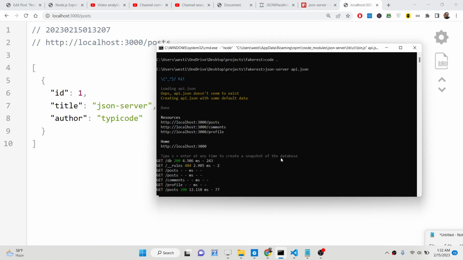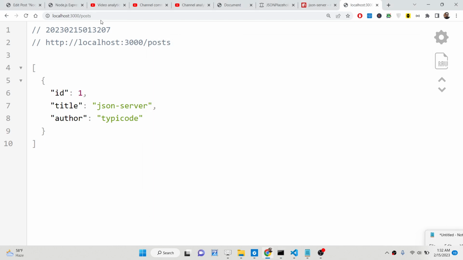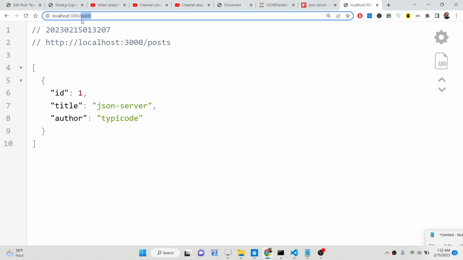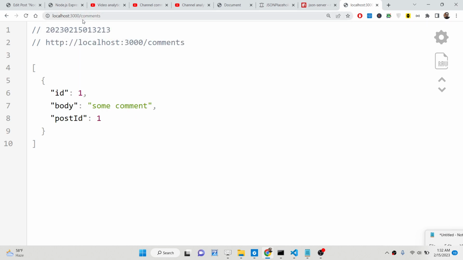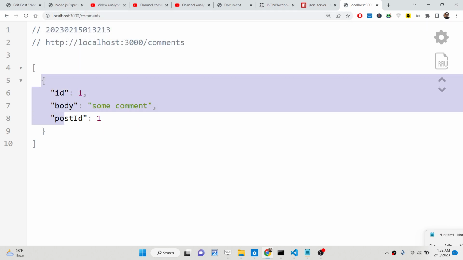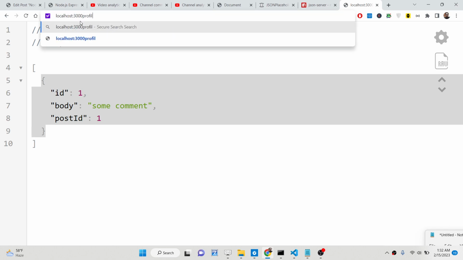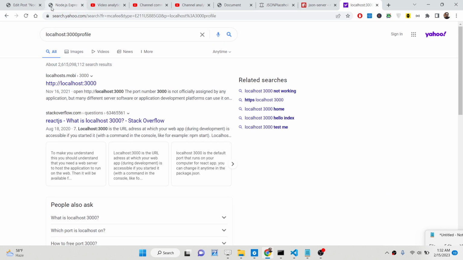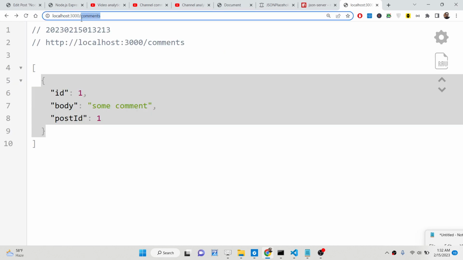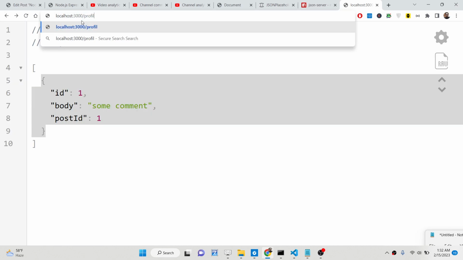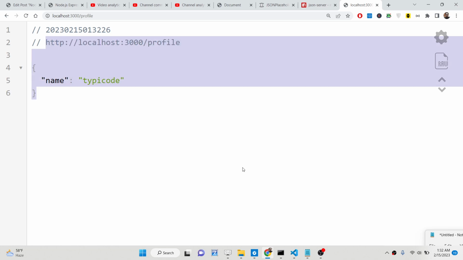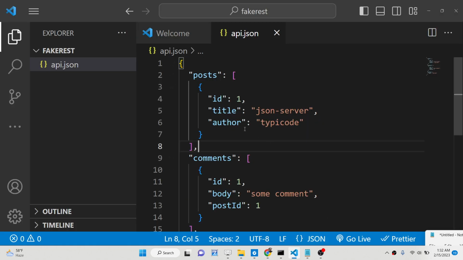I need to just refresh here. You will see that this is /post, and similarly we have this comments array here, we have one object here, and similarly we have the profile here. You can see that this is all coming through this JSON file, guys.